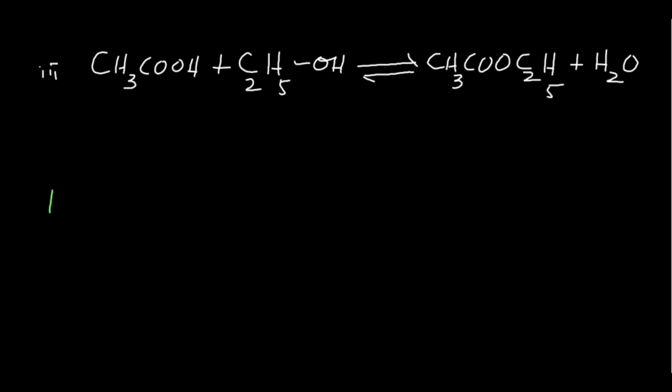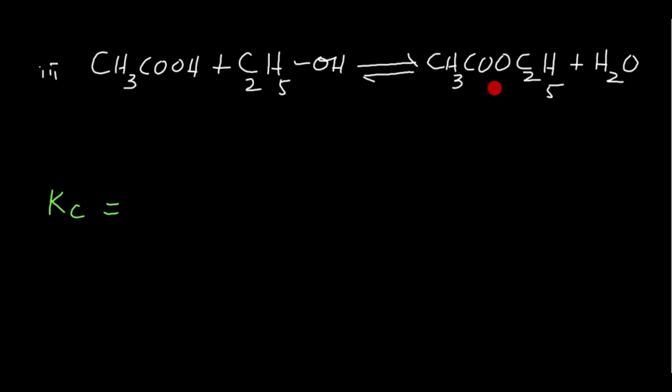It means we are asked to write the value of Kc for this reaction. Now students, we will write the value of Kc for this reaction. As we know, what is Kc? Yes, Kc is the ratio between the product of the molar concentration of products to the product of the molar concentration of reactants. Dear students, identify products in this reaction.